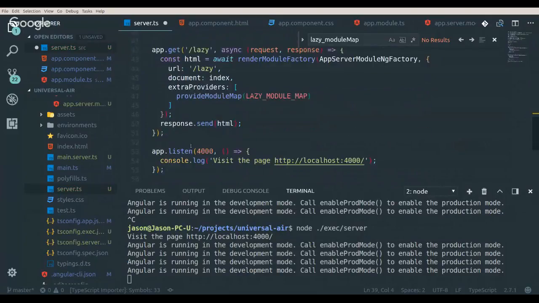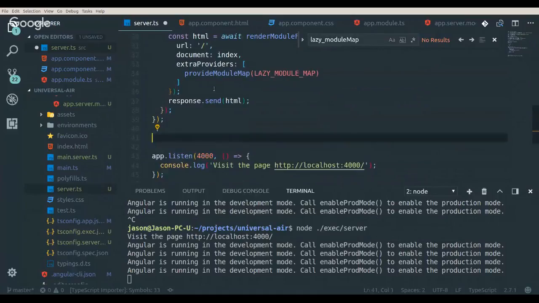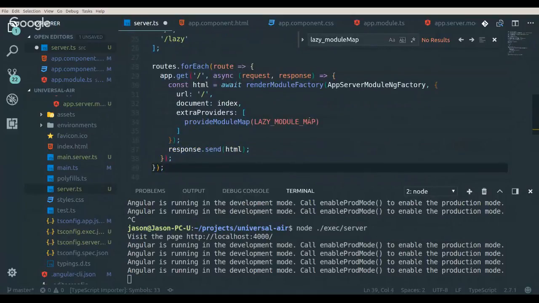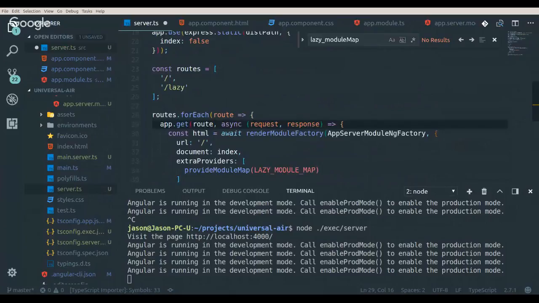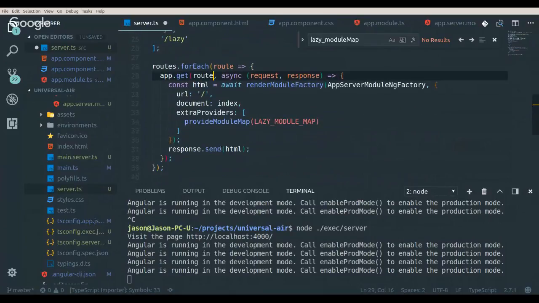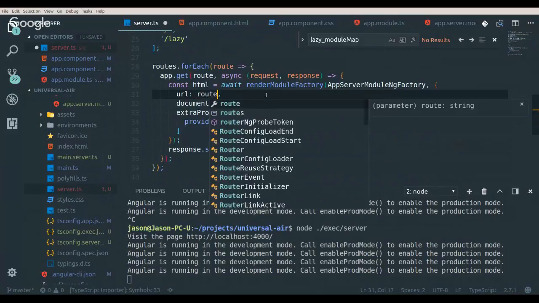So that's half our code deduplicated. That's just a normal for loop. So instead of always doing slash, we're going to tell the app to listen for the routes that we have up here and also render in that route as a URL.